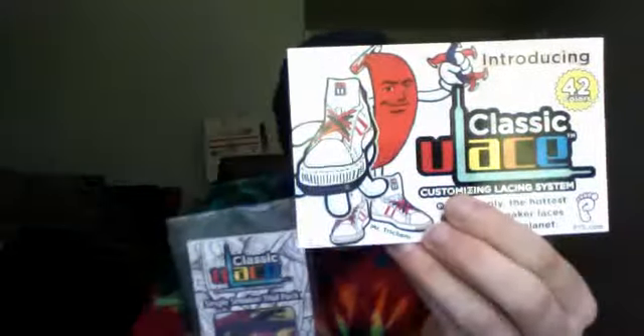Big shouts to Aaron Lloyd 1991. And got to give one last shout to my boy Drawing Skills — he threw in another U-lace lace link for the Kobes. Definitely going to try those out. I haven't put the U-laces he gave me on the pair 7s yet, but I definitely will be doing that soon. Alright guys, five pairs, three snaps, a lace swap — pretty good day. Got more shoes on the way, possibly even more today. But I got to head to the post office and I might even hit up the mall. Alright guys, peace.